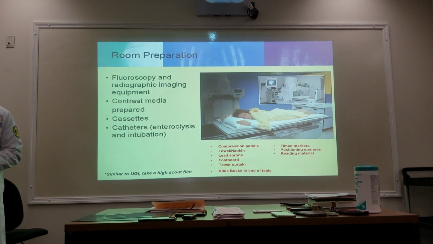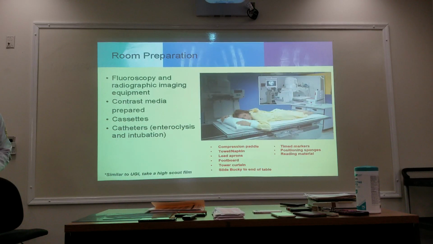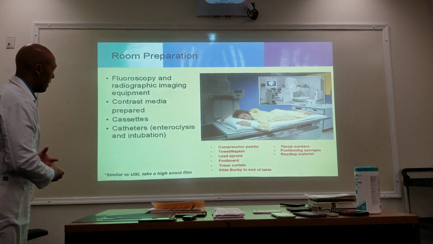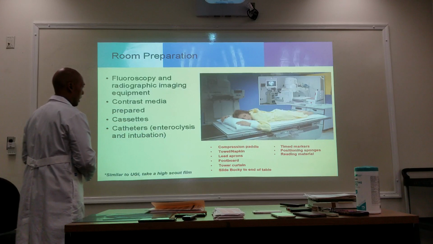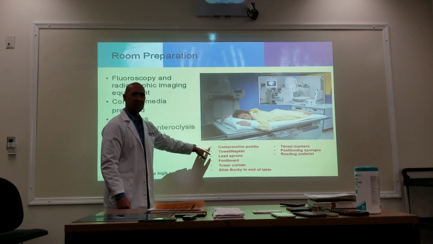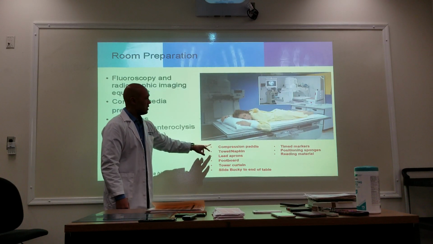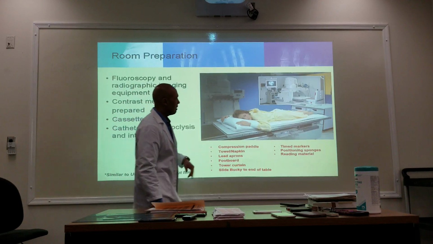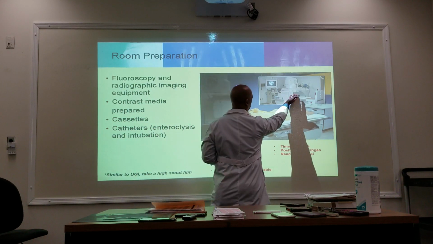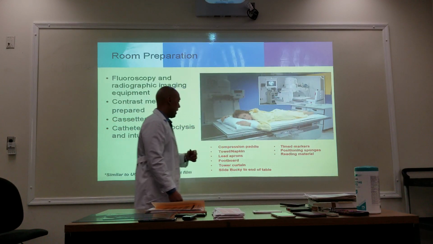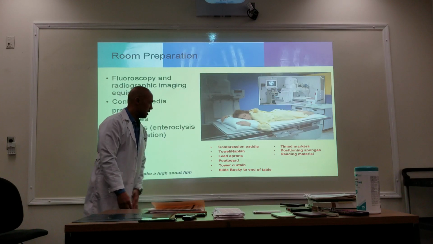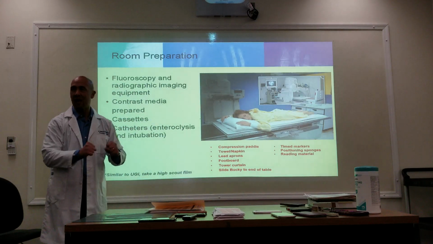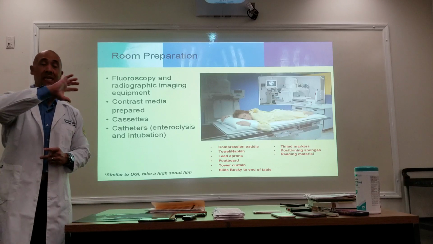So these are all the things that you'll need in your department to get ready for the small bowel. This is something new. I think I showed that to you guys last week, the compression paddle. So have a compression paddle. Sometimes the floor towel will have its own compression paddle built underneath. Towels, napkins, lead aprons. Make sure that footboard is locked in place in case they need to tilt the table up.